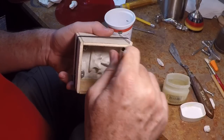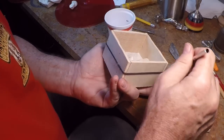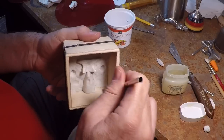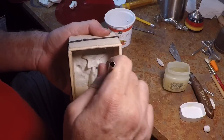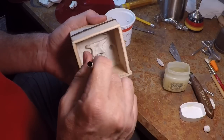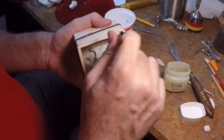I'll put just a little bit of Vaseline on here. It's really not necessary to put it on the pattern itself — the Mold Max does not stick to Sculpey in my experience, and it doesn't really stick to the clay either. So I'm just going to work on the box itself so that my mold will pop out easily.